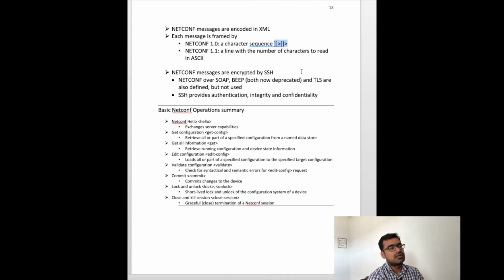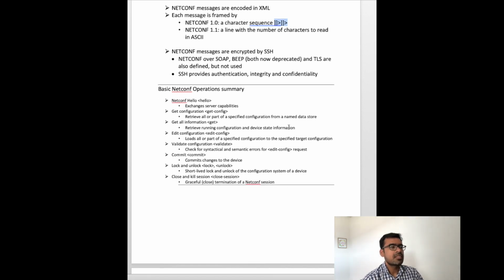Netconf is supported over SSH or TLS, so authentication, integrity, and confidentiality are there. These are some basic Netconf operations. First, hello exchange. Netconf is a session-based protocol. That means before you push any configuration or pull any data, you need to establish a session, and the session is established using the Netconf hello.